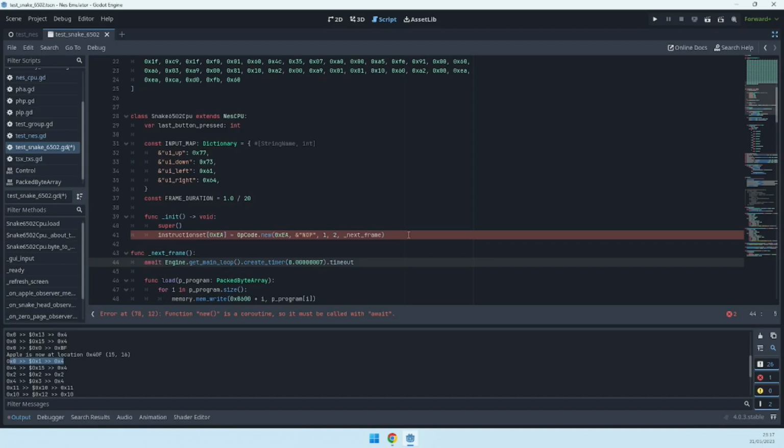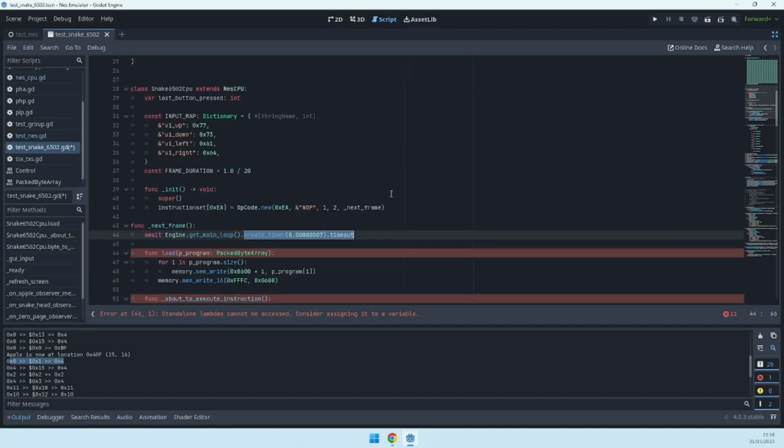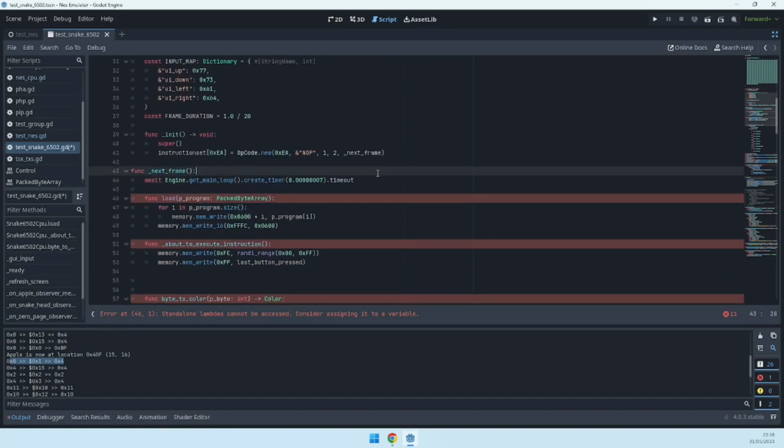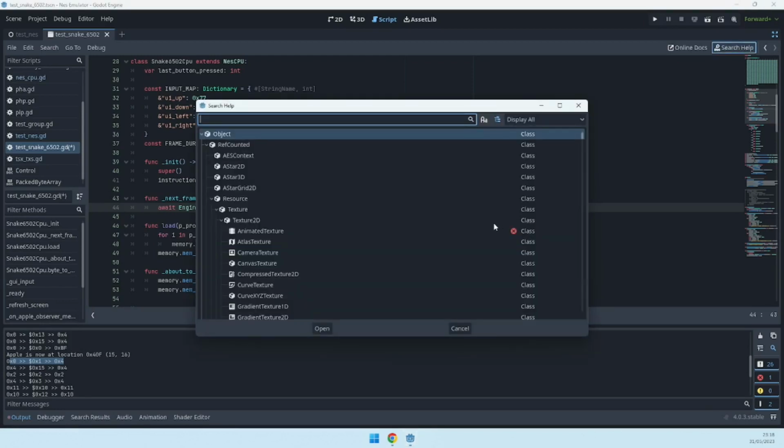is going to await the next frame. So wait a second. So yes, this was inside the class in next frame. Get my loop, and this could be either process or physics process. Wait a second, let's find the documentation.